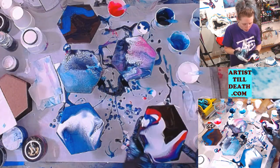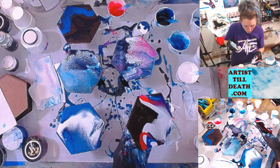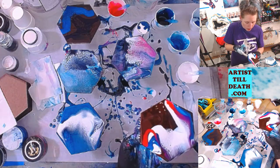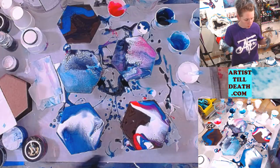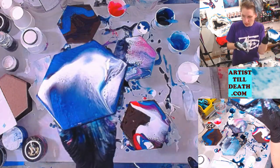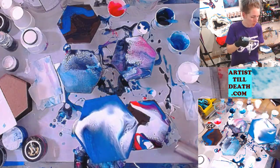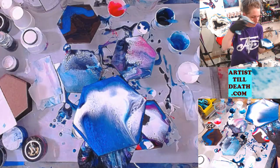Okay, now that that has been tilted off, I'm going to let it cool for a minute before doing this negative area. This one has already stopped moving. Remember when I did it a second ago, this area right here really stretched. So I'm going to heat right here.